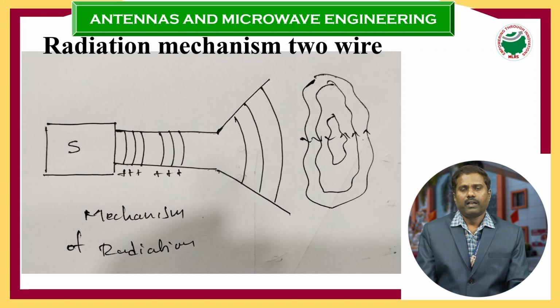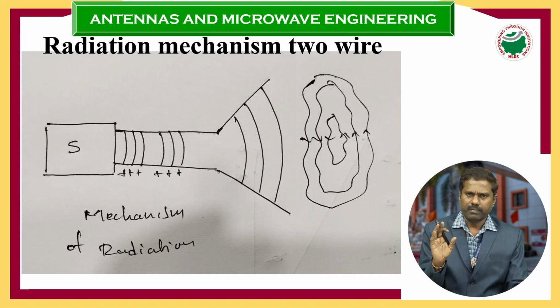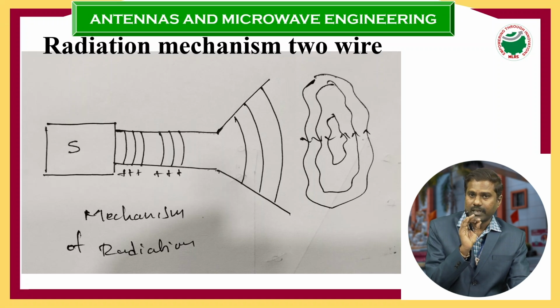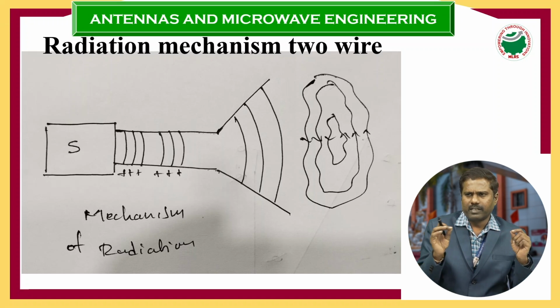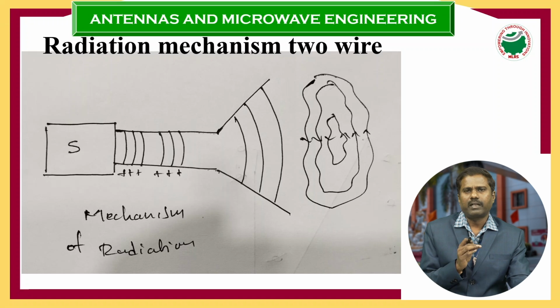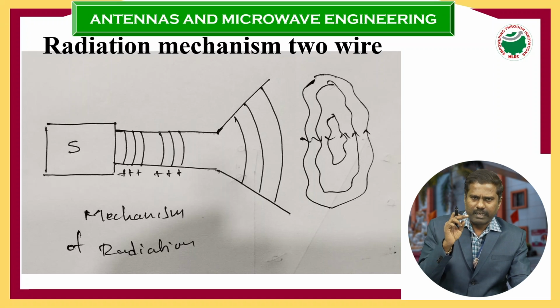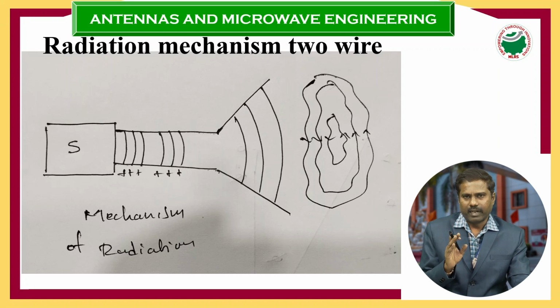How will it be radiated? Suppose a long, infinite radiator is there, in which there is no motion, that means no motion of the electrons. At that time we cannot generate radiation. If there is an infinite distance of radiation, there are no electrical charges in it, so here also we cannot get radiation. Only if the radiator is curved, bent or truncated, in these shapes only will it radiate.